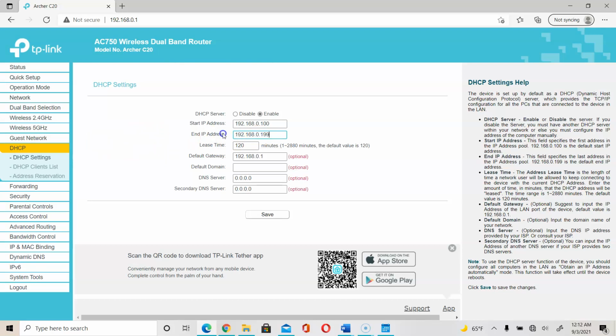The router itself is 192.168.0.1. So .2 through .99 before the 100 here are not being used. The reason we want to keep those available is that we can use them as static IPs for dedicated devices such as servers or printers and so on. But if you just hook up your wireless printer and want it to obtain an IP address from the wireless router, it would then obtain one of the IPs in this range, which is 100 to 199.